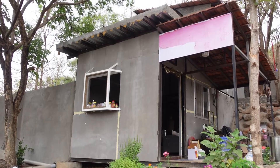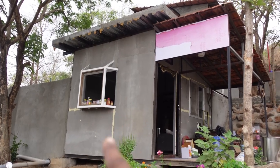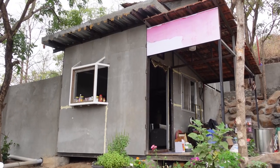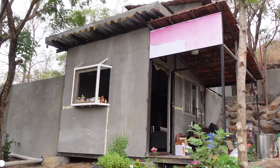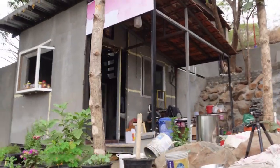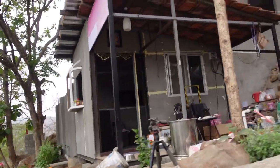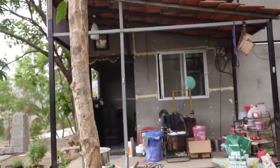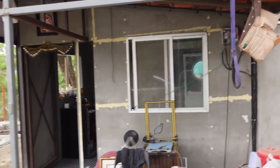So here's the home from the outside. You can see that we have put panels over here, and this yellow line wherever you see is just polyester putty that we use for covering holes or dents in cars. So let's go inside. This is the side view. You can see I have installed windows also. These are aluminum windows. There's a video coming about how I made them myself. That was the first experience.